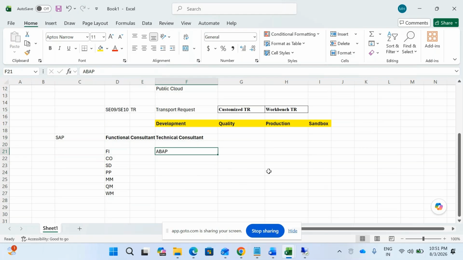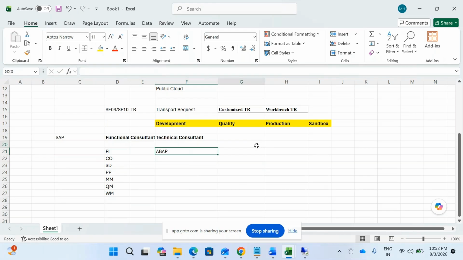Let's suppose you want to develop something, you would give them a logic, a process flow, and the fields from where they would pick the data, and they will map accordingly and create a report or any custom T code.